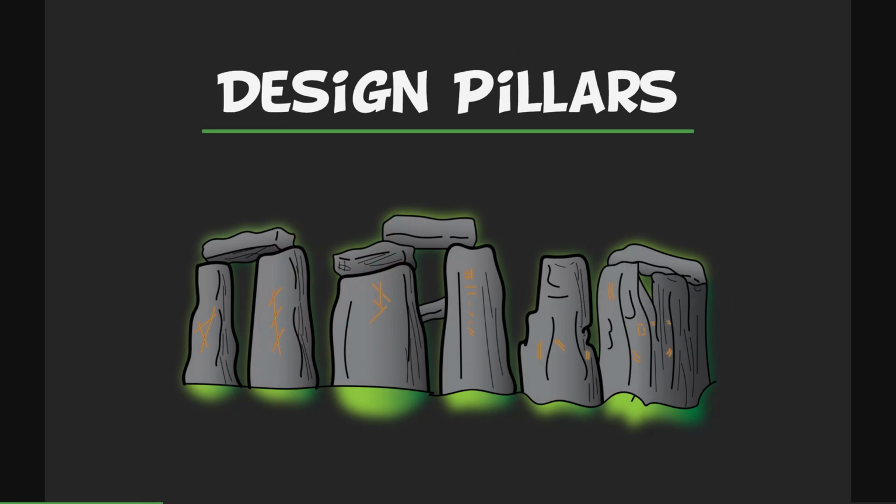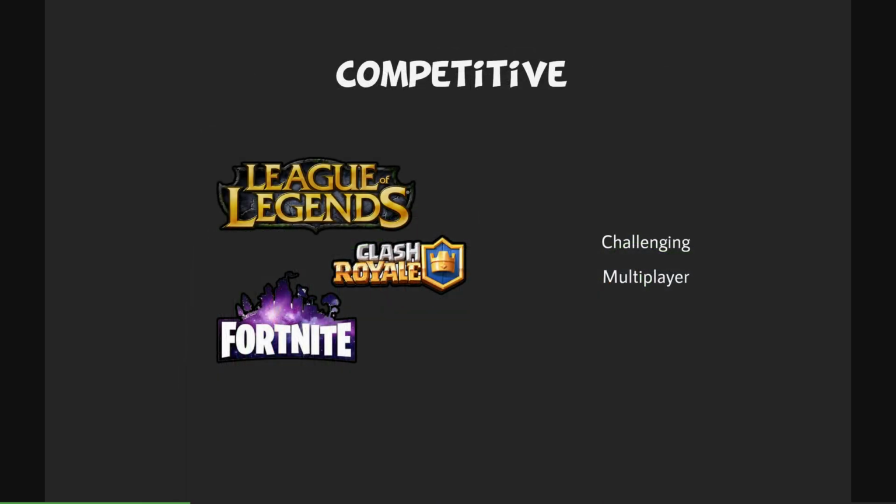Let's talk about the design pillars now. First off, I want the game to be competitive. This means to be challenging and multiplayer. Some games I got inspired from are League of Legends, Clash Royale, and Fortnite.